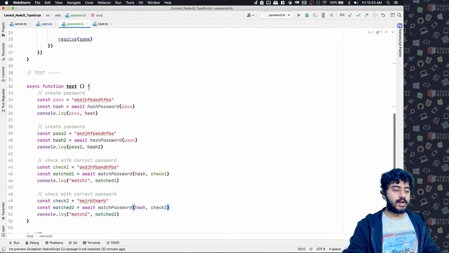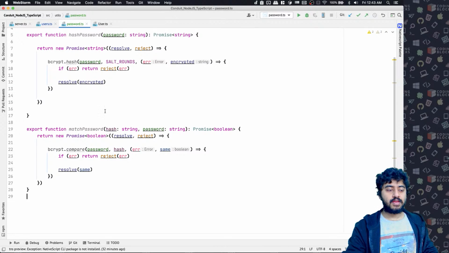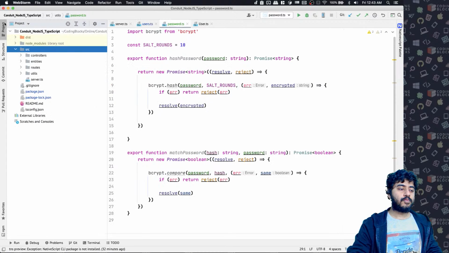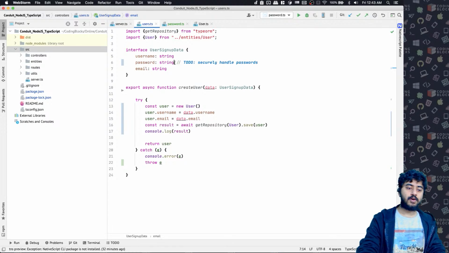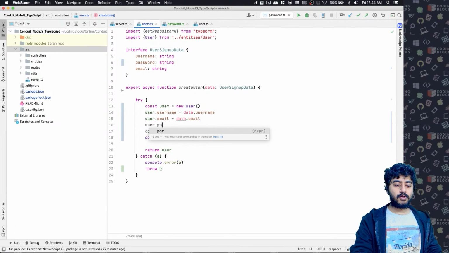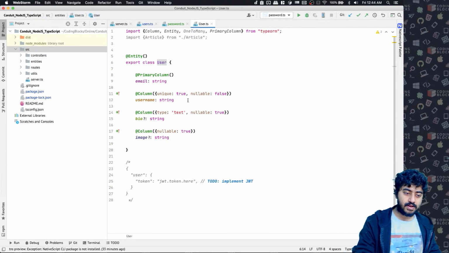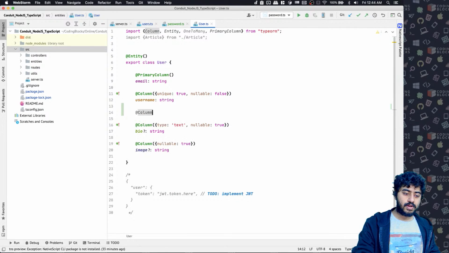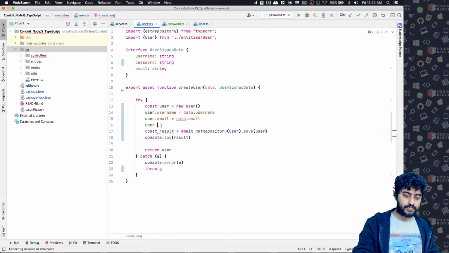So how do we do that? Let's check that out quickly as well. Let's remove this test. We don't need it because it's working correctly. We have seen that. So we'll go here to the user controller, and in the create user, in the sign up data, we'll take the password now. Oh, we'll have to save the password as well now, which I did not do earlier. So we'll create a column for password of type string, not nullable as well again.